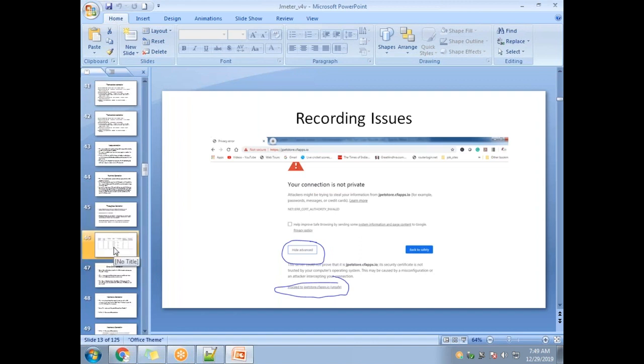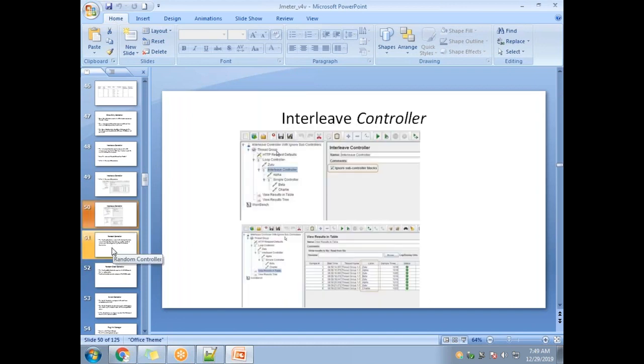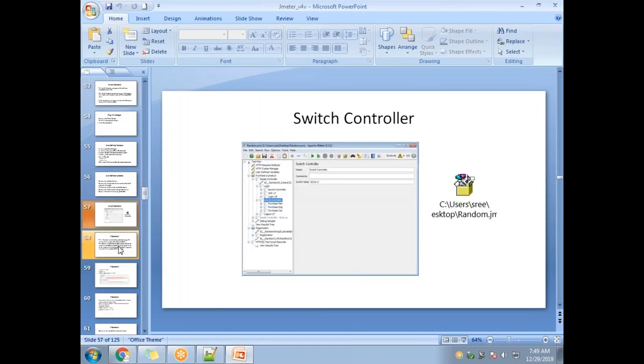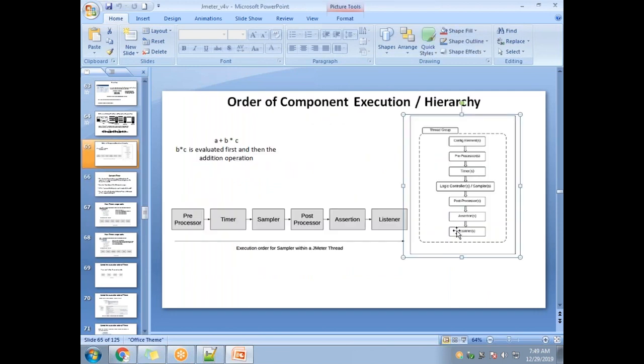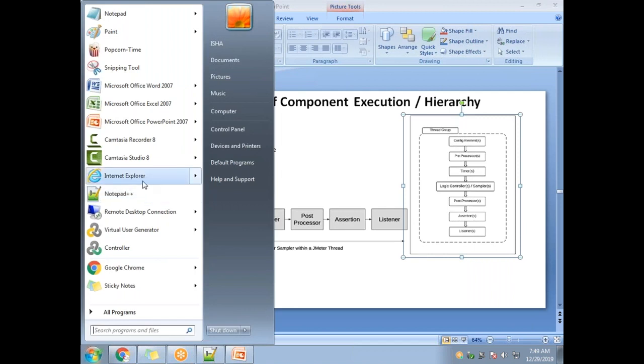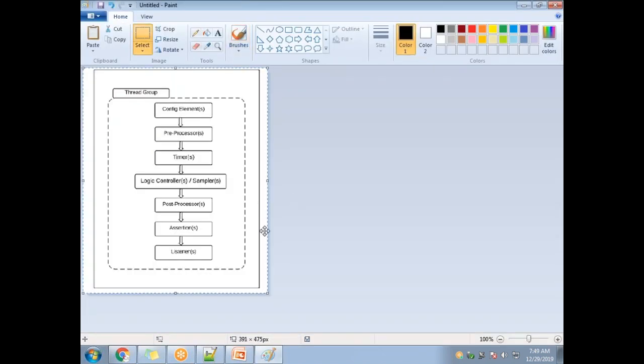Okay, I believe once you get a hang of this, using JMeter becomes that much easier, to be honest, guys. If you know LoadRunner, JMeter should not be difficult, especially after so many classes, it should have become easier for you. There are certain things which are important to understand to get hold of JMeter, and one of the important things is the order of execution of the components. Even in the interviews, you can expect some questions on this particular order of component execution.